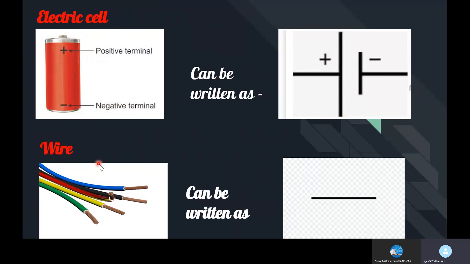Electric wires: it can be represented by a straight line. It provides a medium for the flow of electric current in a circuit. It is usually made of copper coated with plastic or rubber.